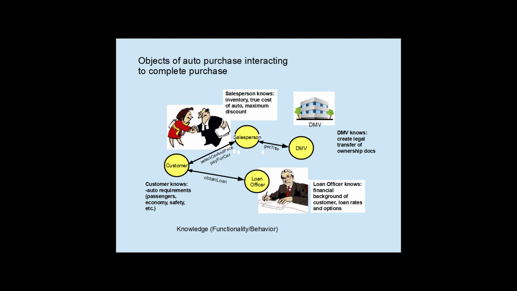Just as their real-world counterparts, these objects exhibit encapsulation. Although the salesperson has access to the Department of Motor Vehicle object to obtain automobile titles, they do not have access to the department's knowledge base of their state or any other data the DMV may contain which does not immediately pertain to a request for the title of the purchased automobile. The same is true of the other objects shown. For example, the customer does not have access to the salesperson's commission or to the loan officer's salary.